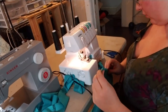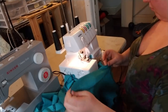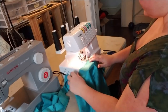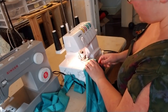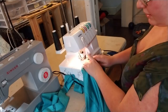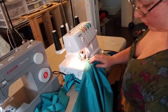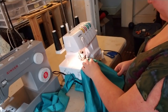And now I'm going to do this last seam. I love my serger. A lot of people find a serger intimidating, but this model in particular is very easy to thread. And I think it's perfect for being able to give a nice finish, bound off edge to all of your work, especially on fabrics like this that like to come unraveled on you.